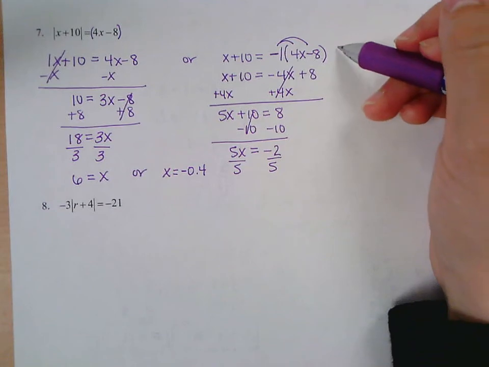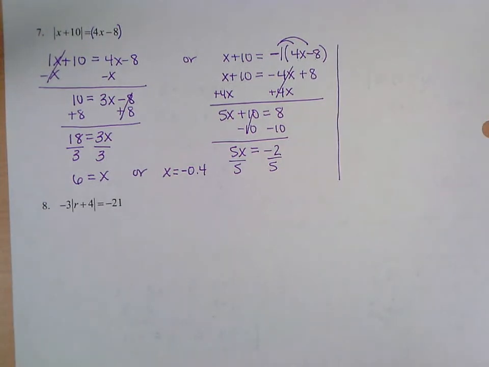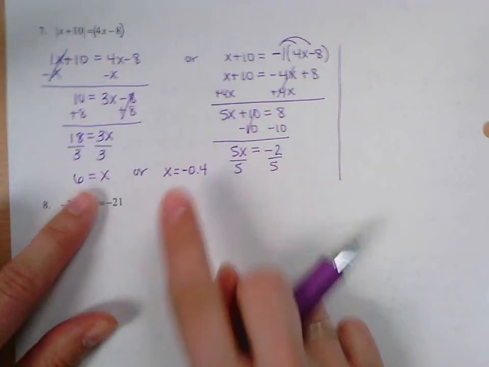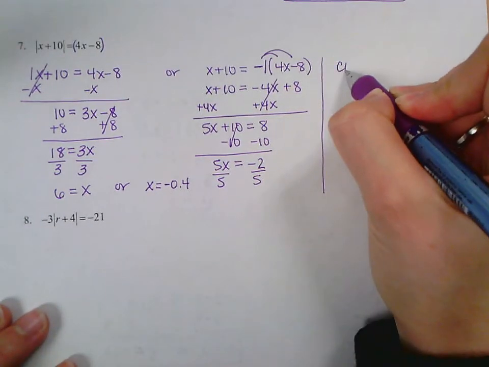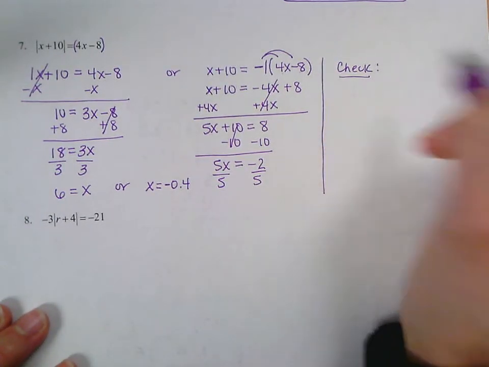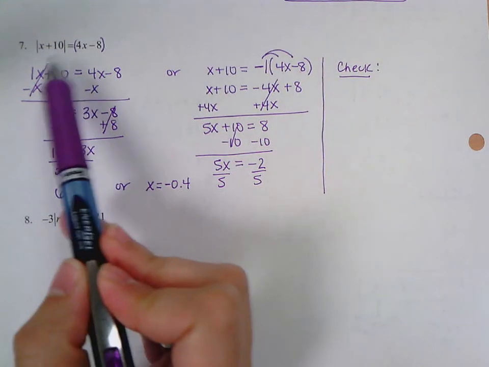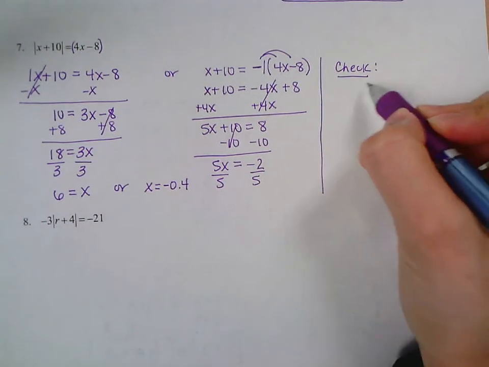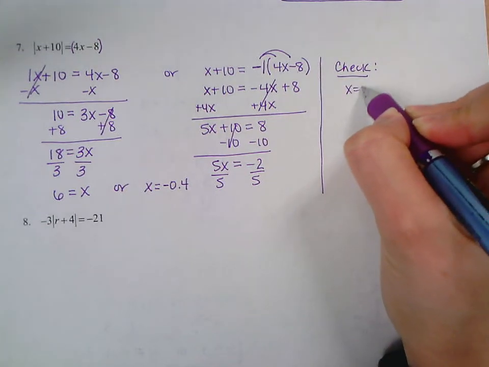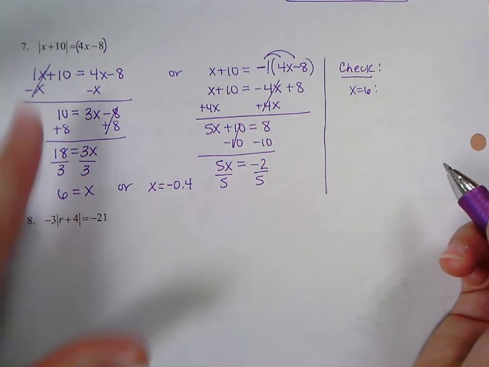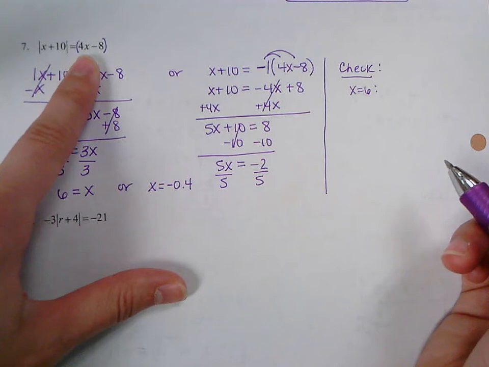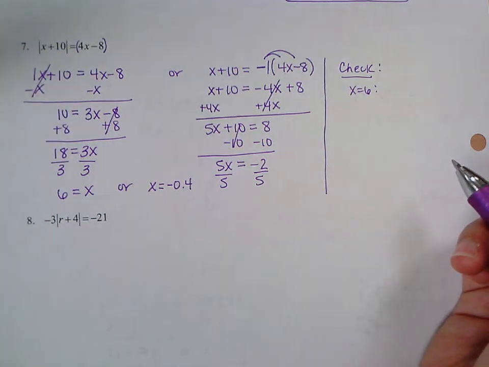So I am going to show the check for this one. Hint, hint, one of these isn't going to work. That's why I'm showing this. It's important to check all of them, and I've talked about that, but for one of these, because of x being on both sides, I'm going to write it out. So if I check x equals 6 first, I plug 6 in for all of the x's and see if the two sides are equal to one another.